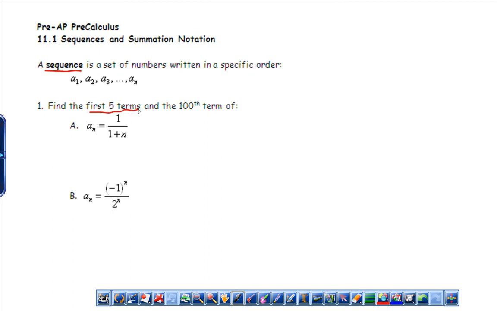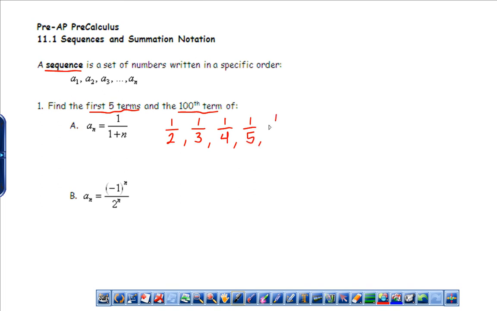So here I tell you to find the first 5 terms and the 100th term. Well, in this specific type of form, there's a lot of different ways to describe this, but it's closed so that you could find any term you wanted. To find the first term, we're just going to plug a 1 in for n. So that's going to give us a 1/2. Sorry, let me write that a little bit neater. 1/2, there. Then the second term is going to be where you plug 2 in. And so you get 1/3. And you can kind of see the pattern. You don't have to continue to plug that number in if you can figure out the pattern.